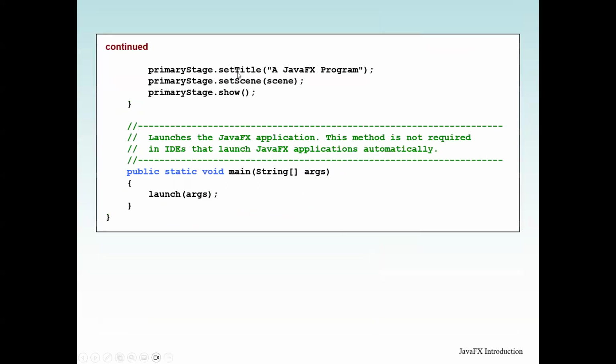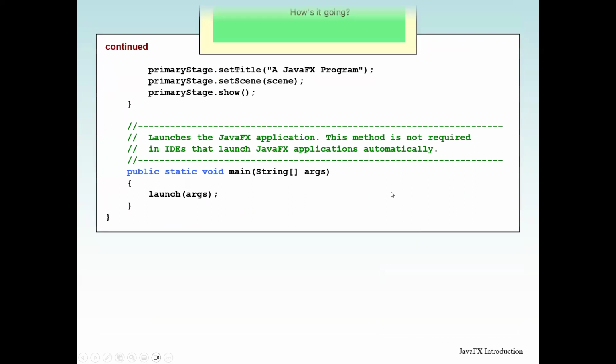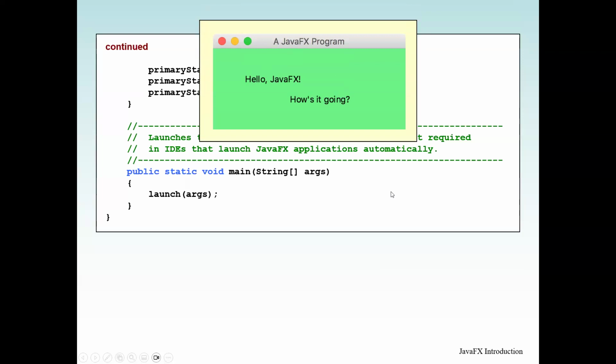Then as we explained, they set the title, the scene, and also show the window. And as we said earlier, also in the comment here, the launch or the main method is not needed if we have an IDE that launches a JavaFX application automatically. So that again is our output.